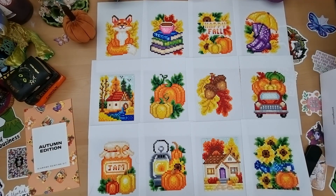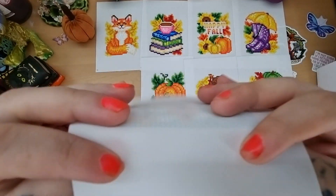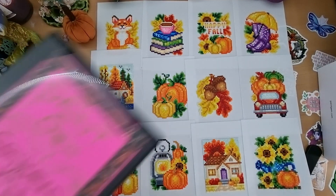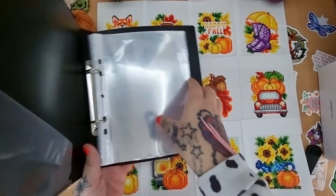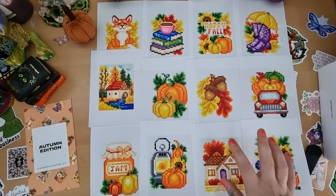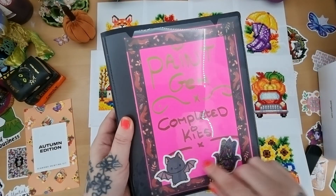So that's really all I can say — static in the bags is the one downfall, but dryer sheets fix it straight away. The canvas quality is great, look at the glitter. I've got a special little folder from Amazon where I'm going to stick them — I'll put card behind each one and display them in this folder to keep them safe. You could also put them in photo frames, books, or use washi tape around the edges.